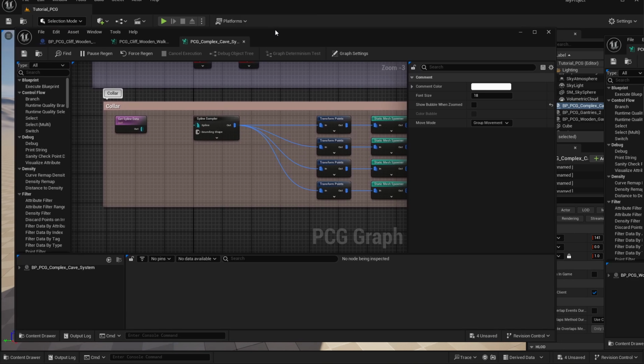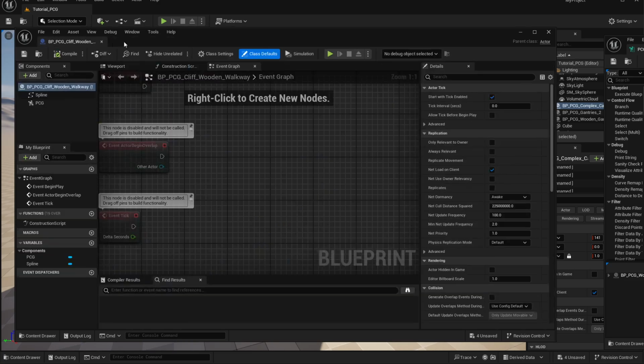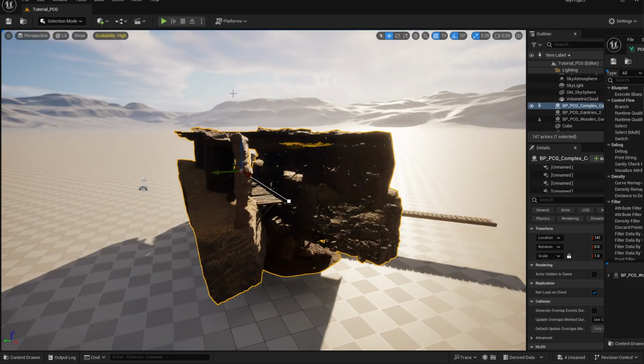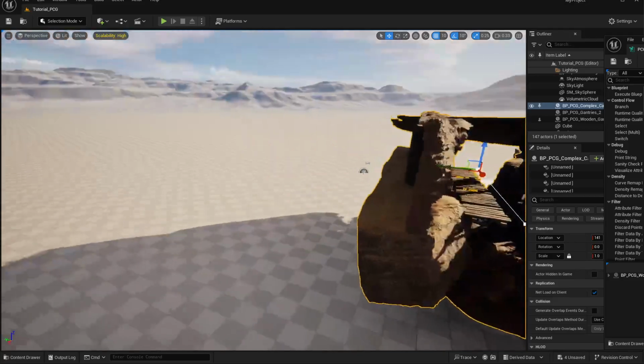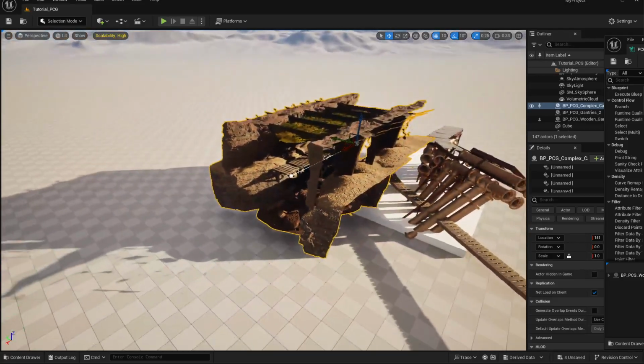Okay, so this is your introduction to simple PCGs on splines. We will look at more complicated PCGs on splines because they are so much fun. They really are. But until then, have a practice. Use the assets available to you from Quixel via fab.com, and start making yourself some really cool things, because whether you're working individually or as part of a team, the PCG framework is so useful.